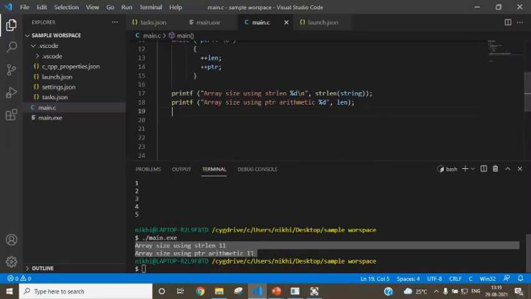Hence, you will see that the array size is the same. So in this way, pointers are really useful. Pointer arithmetic is one of the main reasons why you use them, because they come in handy when you're dealing with strings, right?